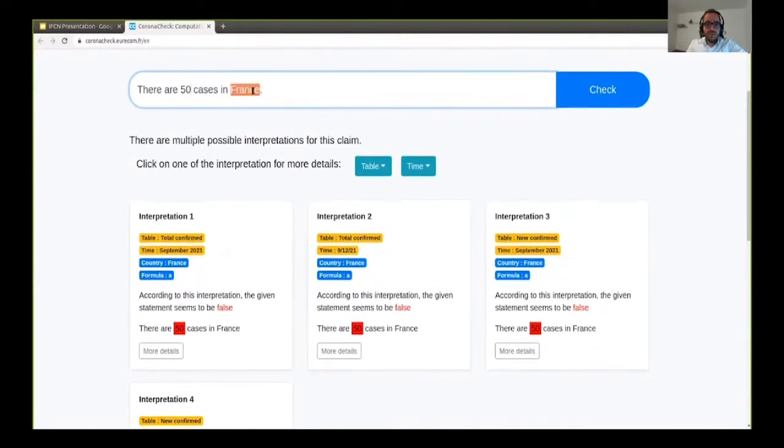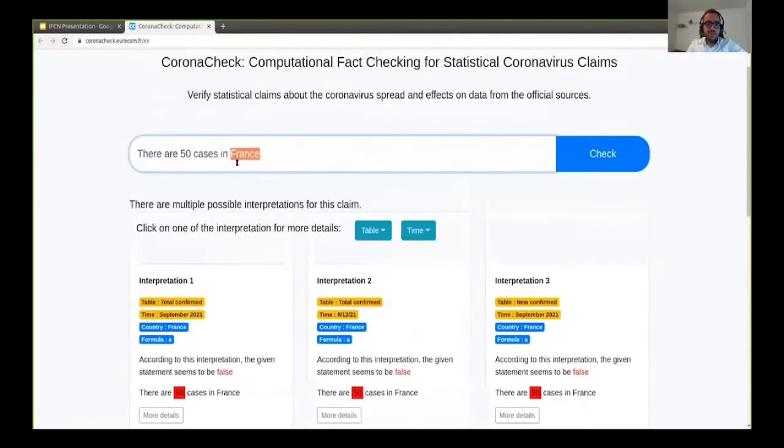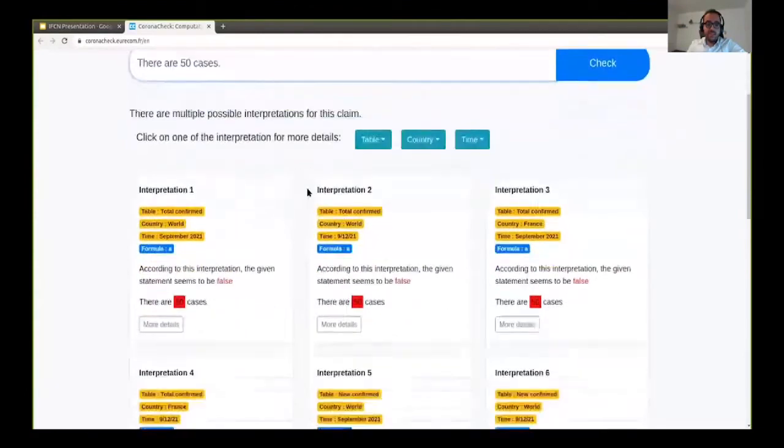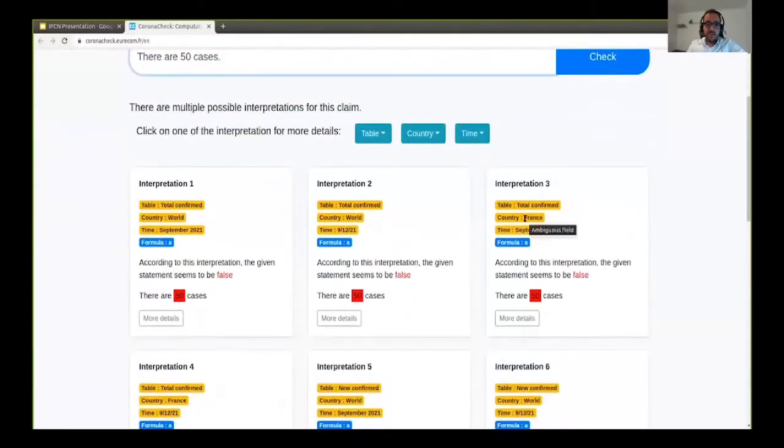So here we have 4 interpretations, but we can push this even more and remove the country. In this scenario, we did not include the country, and if the location was not defined, our system either outputs the statistics related to the world in general, so the entire world, or it would include the statistics for the country where the user is residing. So for me, I'm residing in France, so I should get statistics for France. And we see here 8 different interpretations.